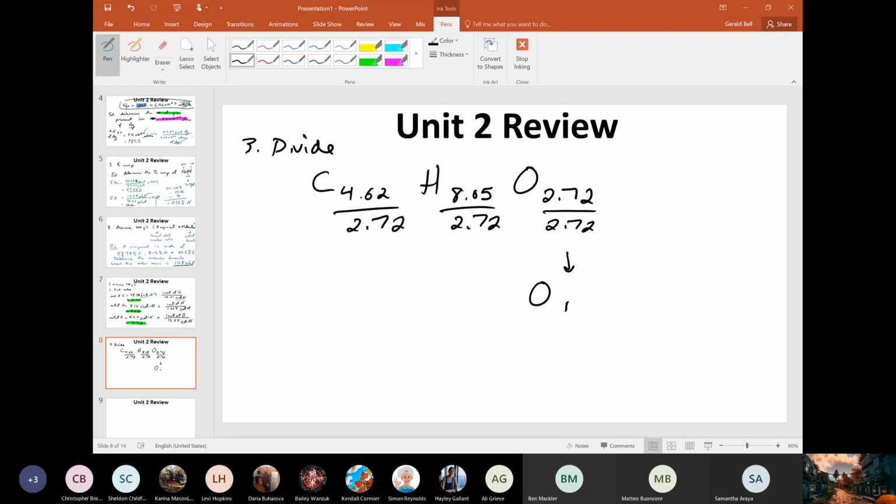And we got 2.95 here for hydrogen. I'm thinking that's supposed to be about 3. We know we're not supposed to round too much, but when we're at 2.9 something, it's basically 3. And carbon, 4.02 divided by 2.72 gives us 1.5. Now this is all about finding the empirical formula, which we haven't done. And remember, our empirical formula says we need whole numbers. Well, that is not a whole number, right?